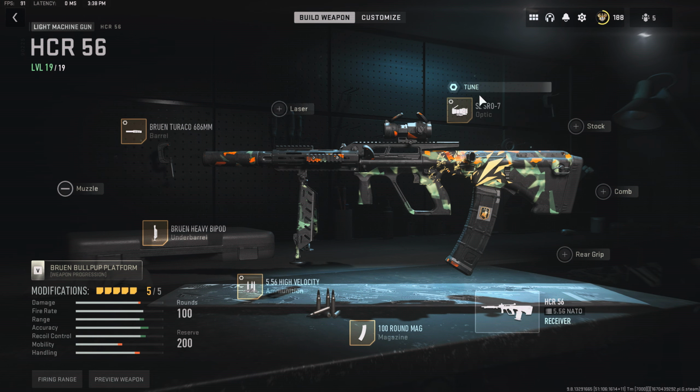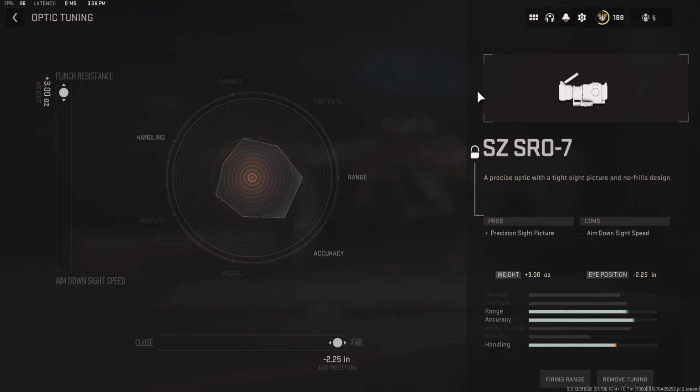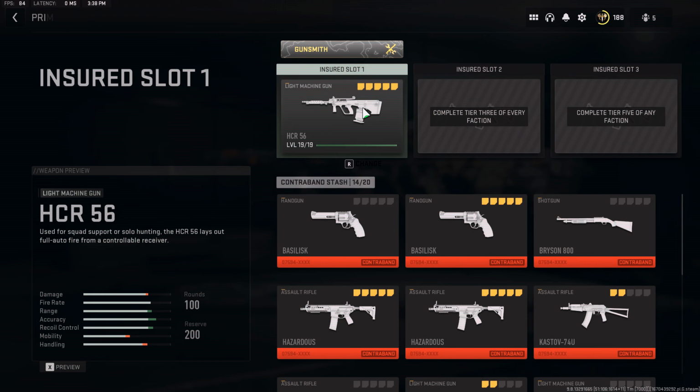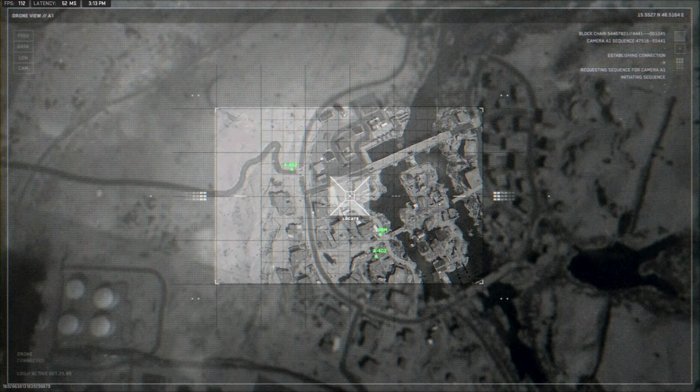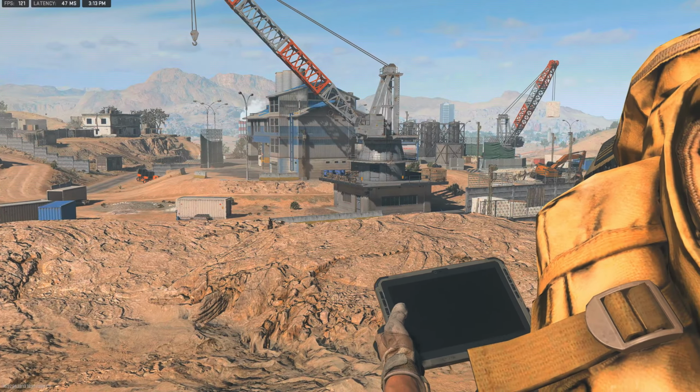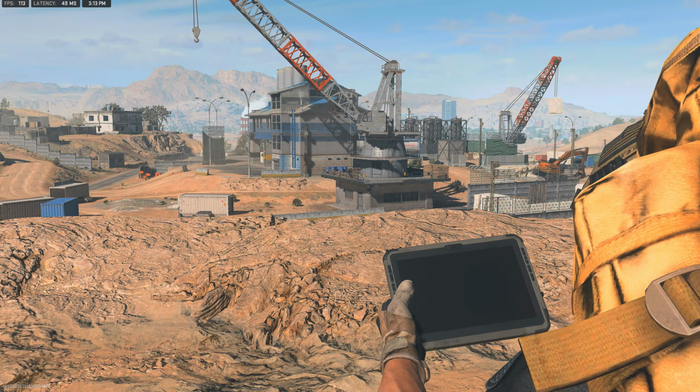You want the high velocity rounds tuned for smoothness and velocity, making it a breeze to track and lead your shots. I personally opt for the SR07 tuned for visual recoil and max flinch so you don't miss your shots. And finally, the 100 round mag because reloading is for chumps. So without further ado, let's lock and load.